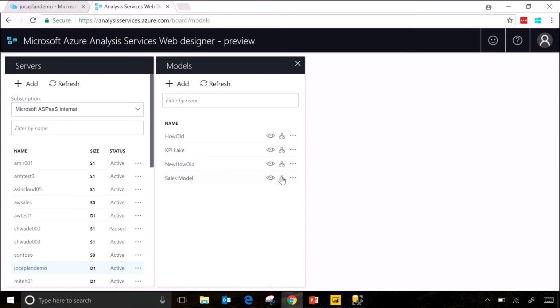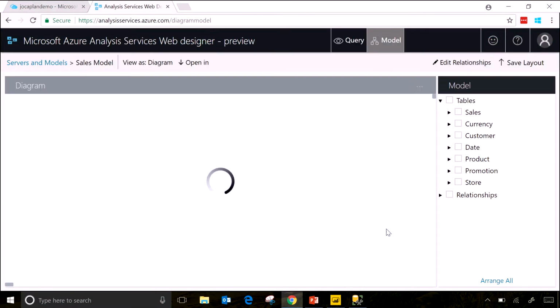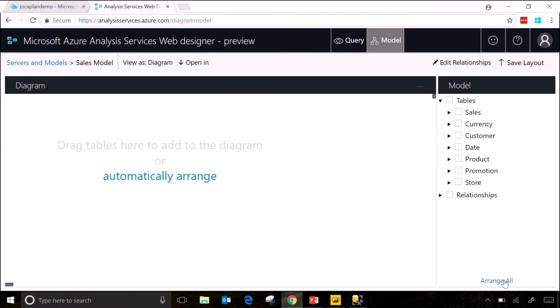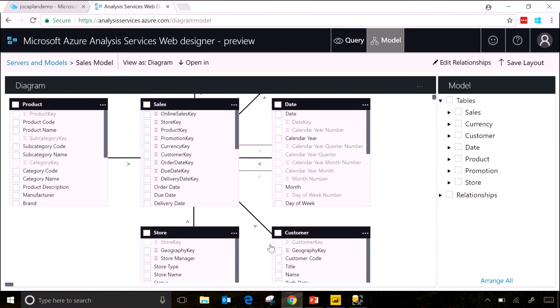I can come in and we can actually see the model. I'll go into our diagram view. I'll arrange them all. So we have our model in here, all its relationships, all its calculations are all there. All the ugliness that was in there too that I didn't actually clean up because originally the model was just for me. Now I'm going to give it to hundreds or thousands of users. So from this experience too, I can go and clean that stuff up, rename things, hide things, put new logic in there, whatever I need. But we do have a fully functioning model.